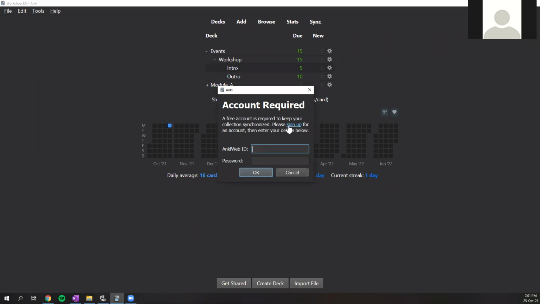This account, once you log in, allows you to back up your ANKI, which means that if your computer broke, you can just download all your progress back. So this is very useful if you plan on using ANKI long-term because you don't want to lose your progress in ANKI. And it's also useful for syncing up your phone or tablet with your computer. So you can do cards on the go on your phone and then sync them up with your computer. So both devices have the same set of cards, but you can do them independently.